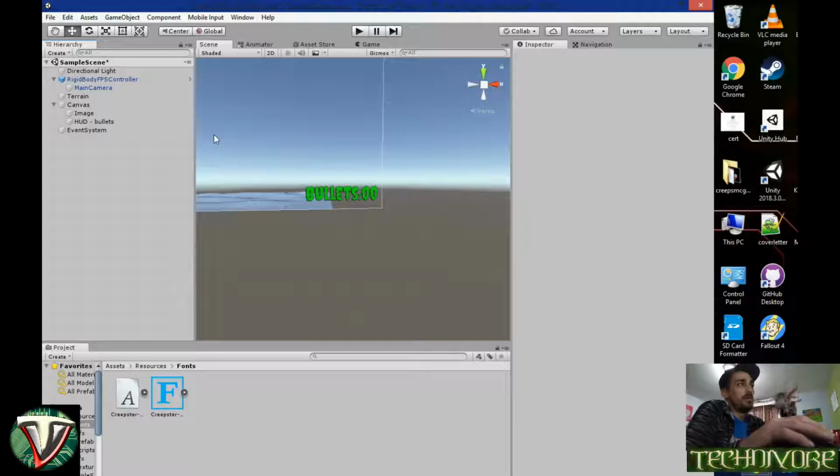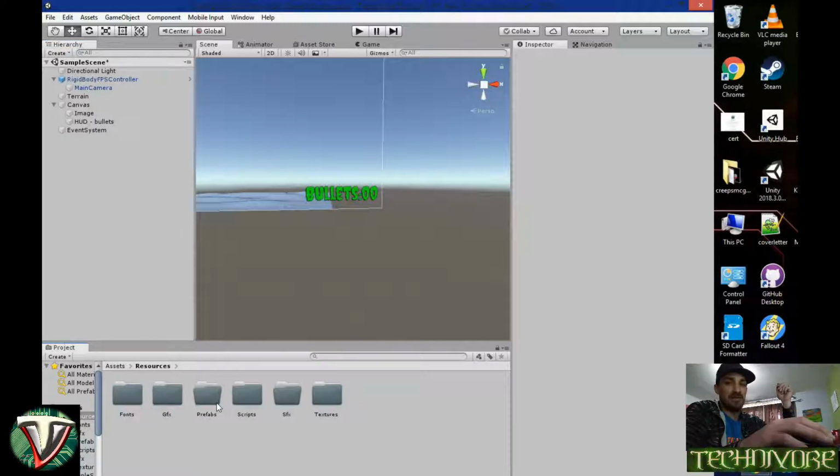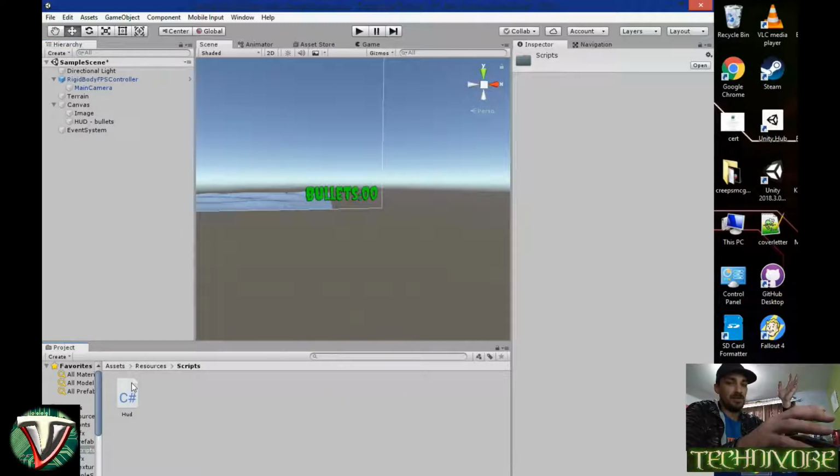in order to fire a bullet, I'm going to need to do that from script. I'm going to have to get an input. The thing I don't want to do is go into my HUD script and add a bunch of stuff that has to do with player input, because you generally want to separate scripts out as much as you can. All the player input stuff should be in a player input script. And I'm actually going to create that script now.